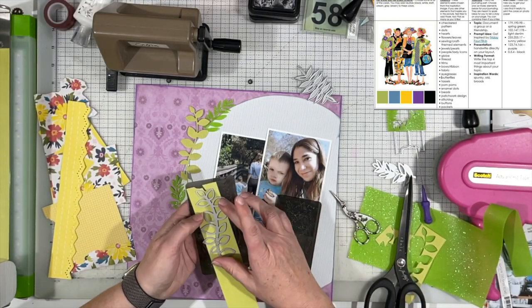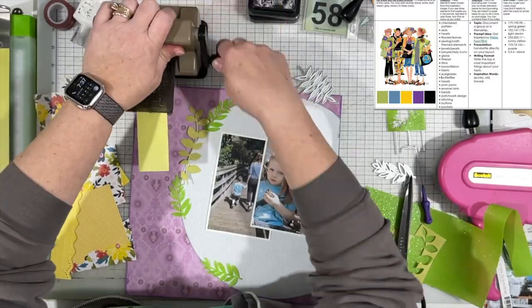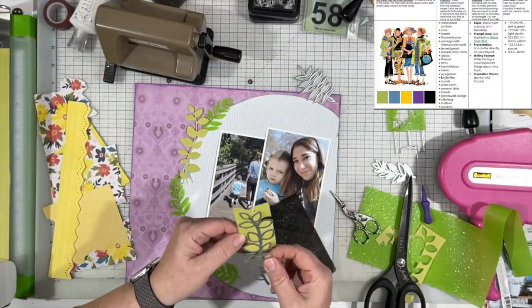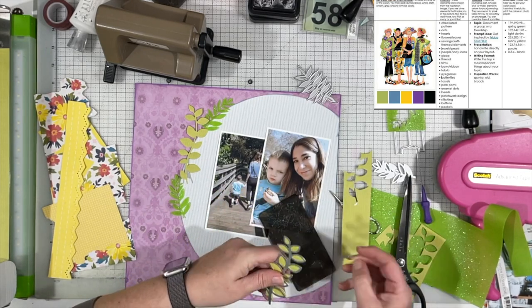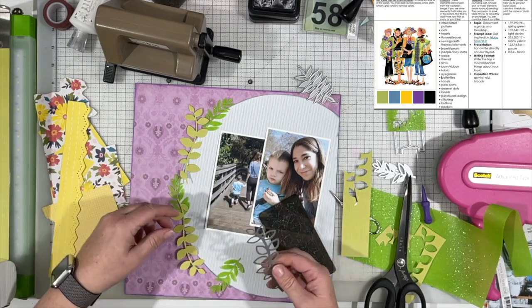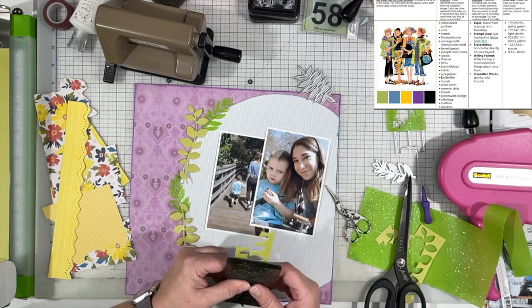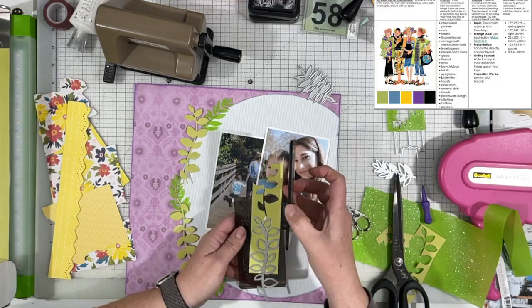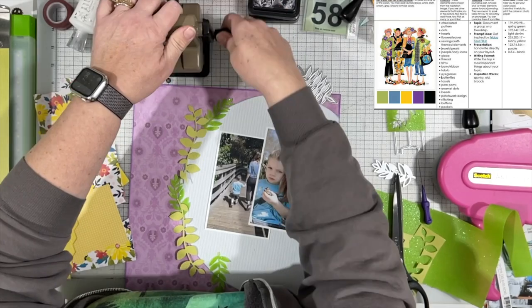And now I am using some leaves. And I know I'm probably going to get asked where these dies are from. I don't have that information with me. I'm going to try and find out. My guess is that they are probably either Kaisercraft or Tonic Studios, but I could not swear to it. I've had these in my stash for quite a while, long before I ever kept track of that kind of information. But any viney leaf type die would work for this.